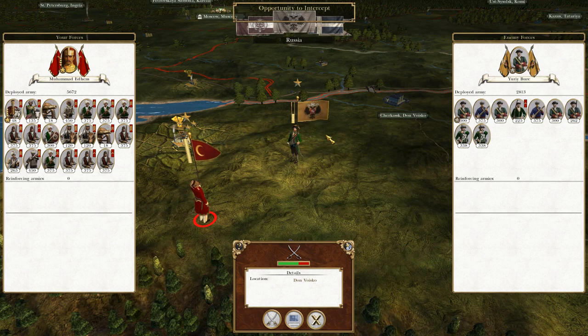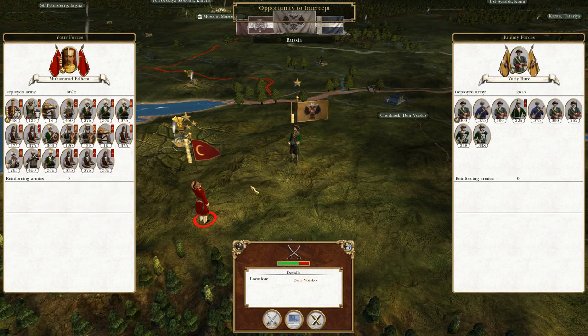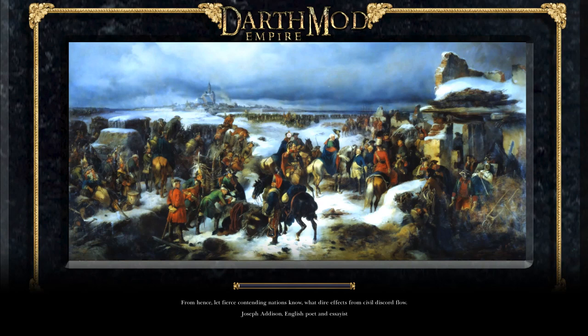Ooh, opportunity to intercept. Oh, why have I got a... I've got chaff units here. I've got some mycelium, I've got some semines. Yes. Obviously I want to intercept. I'm going to let them come at me. They can come right at me. And we will... blast them with round shots.